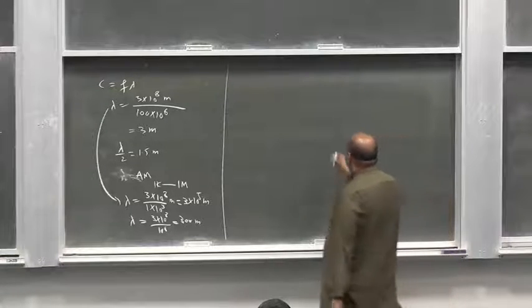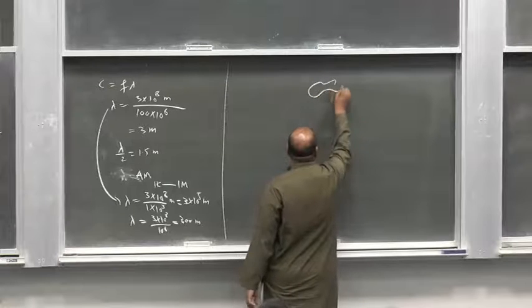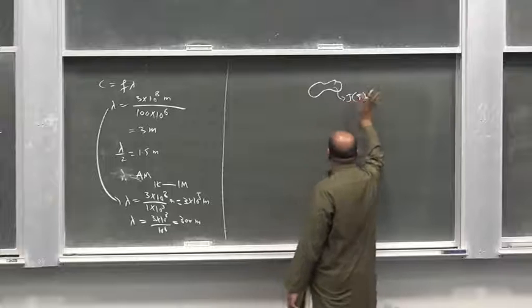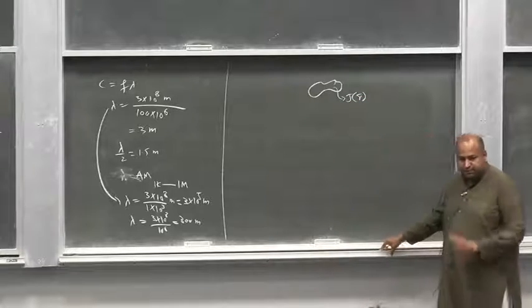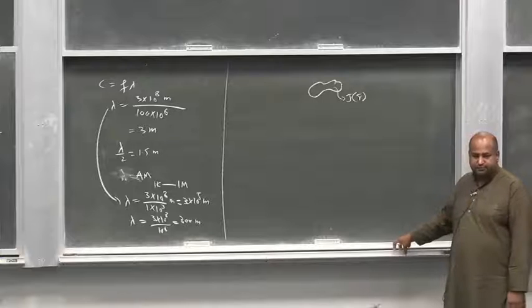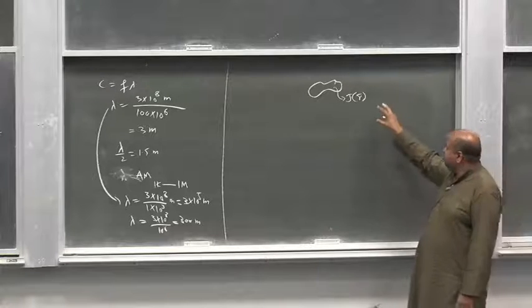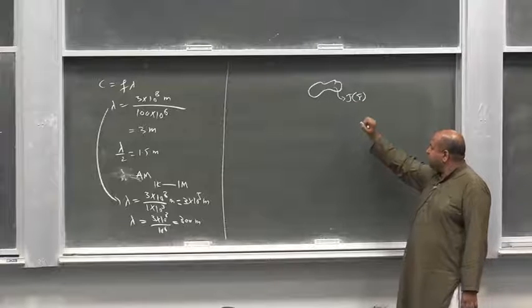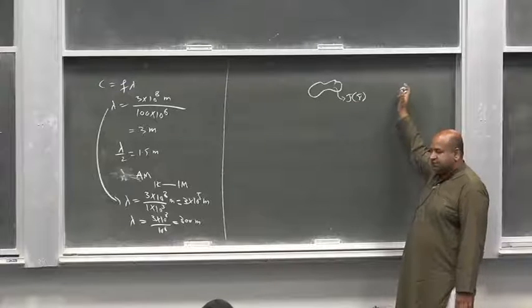Let's say we have a current density that is unknown to us completely, but we do know something about it. So it's not completely unknown, but we do know something. So the question is, what can we say about its radiation pattern?